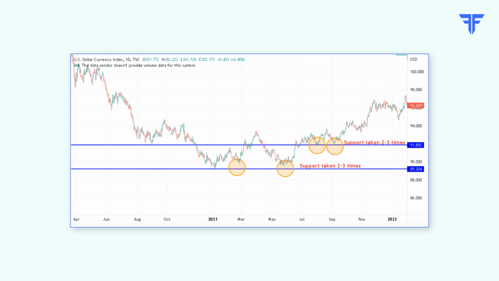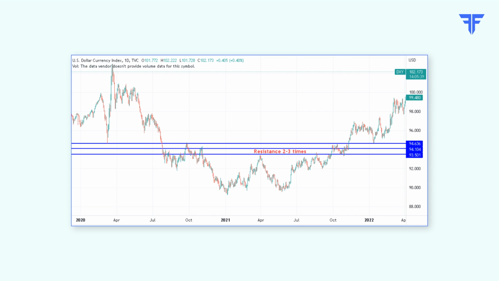Secondly, after that the prices have rallied, and then again face slight correction in the month of August-September and took support at 91 level, and again the prices have rallied. So this is a clear example that if prices are taking multiple support more than 2-3 times, that can be a starting point or a buying level for your trade. So now let's understand how to identify the trend with the help of resistance.